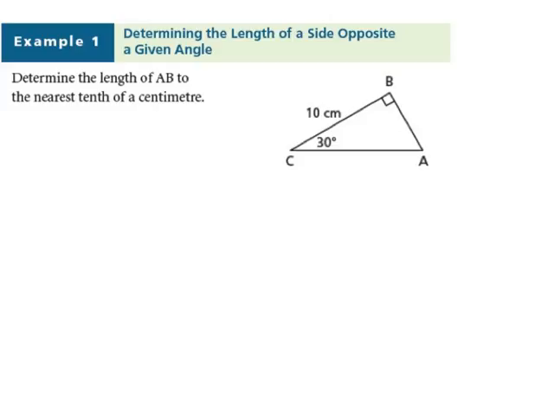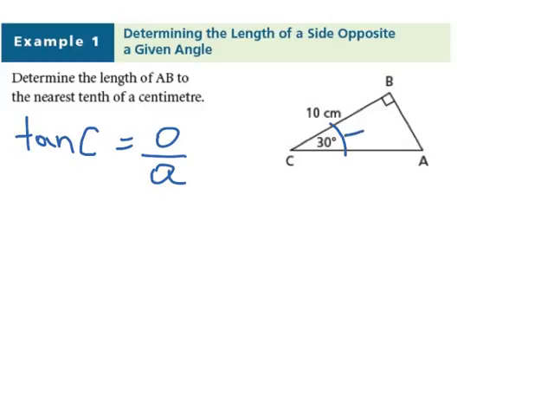Let's write down the tan ratio equation. So we have tan of an angle is equal to opposite over adjacent. Now let's talk about the angle that we have in this picture. We have the angle 30, which is angle C. But the first thing we have to do is label the specific sides.